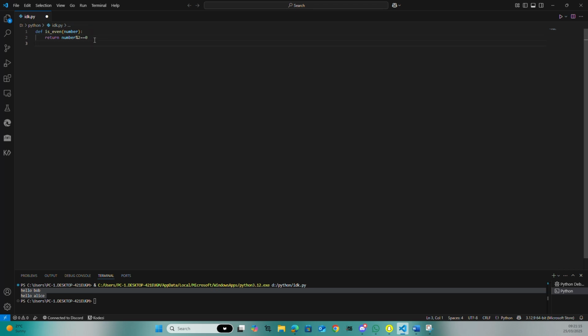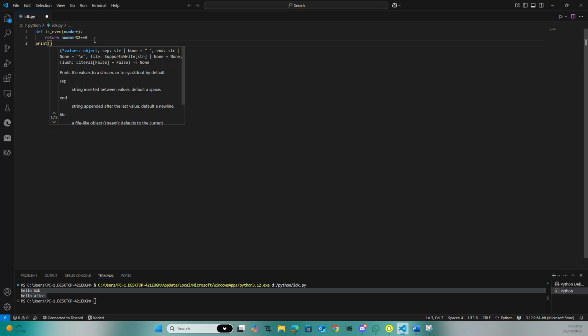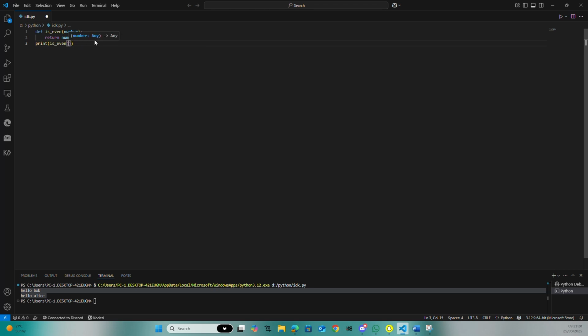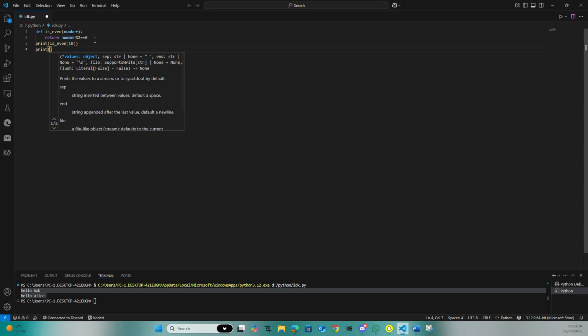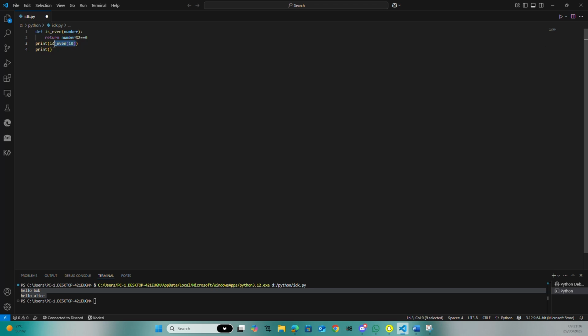So invoking the function, we will print, for example, print is_even, and let's give it the value of 10. Also print, and yes, if you're using return, this can work inside the print statements, is_even, and let's give it the value of 7.